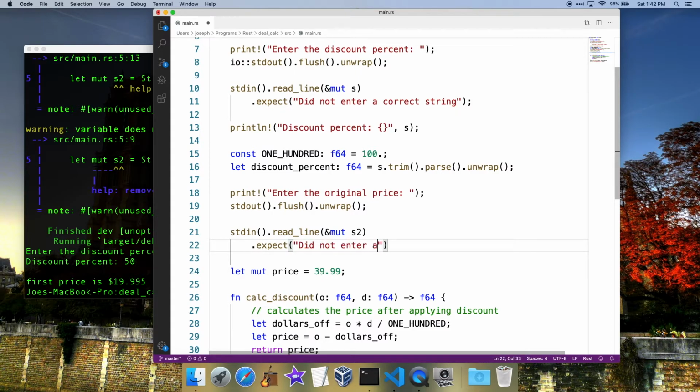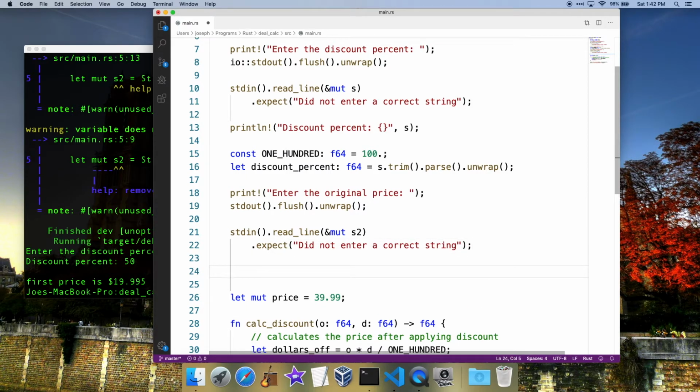Did not enter a correct string. That's that error, just in case. And then we'll print line, telling the user what they entered as original price.